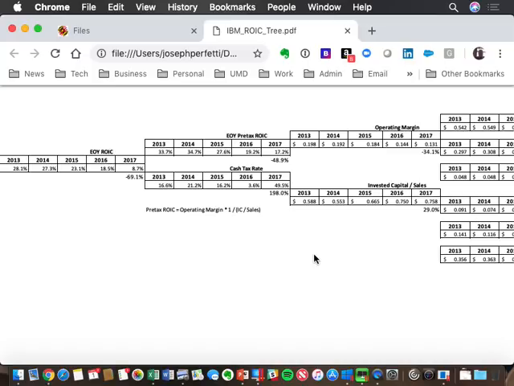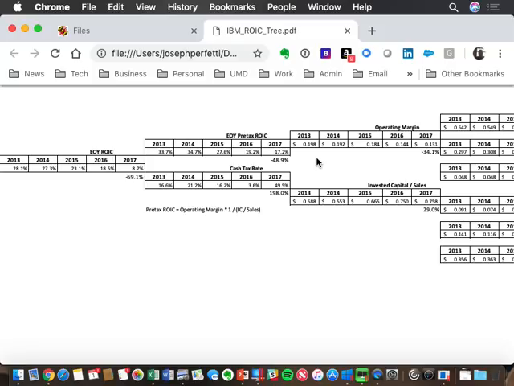If we look at the operating margin, it went from 19.8% to 13.1% between 13 and 17, a 34% decline. So they were seeing a decline in margin. And invested capital to sales went from 58.8 to 75.8 over that 5-year period, a 29% increase in invested capital. So all 3 drivers hurt them. They're paying more in taxes, their margins are declining, and their productivity is worsening. All 3 things hurt their ROIC.